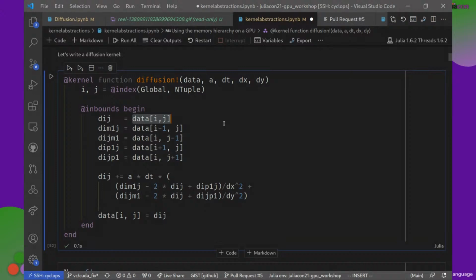The second issue is data access patterns. So GPUs like very regular data access patterns. And here we are accessing data in this 5-point stencil kind of fashion, and we're going to issue global memory reads. And our neighboring threads are going to execute as well, and they're going to execute the same set of reads. And some of them will overlap with my own thread. And so basically, we are issuing too many of these reads.